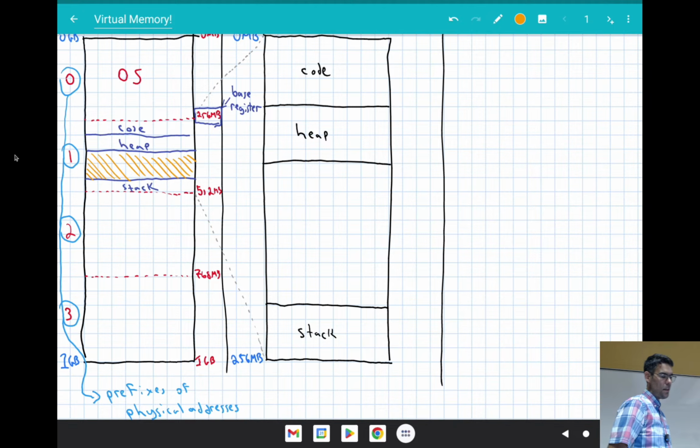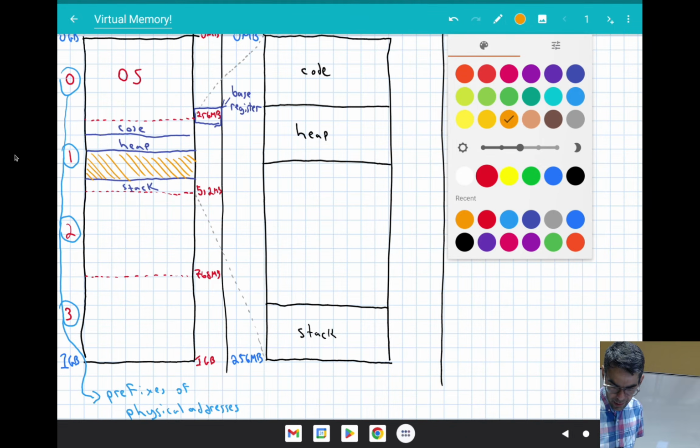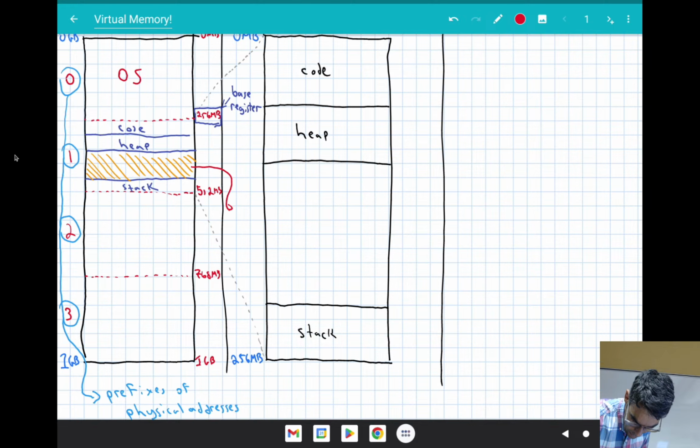But with this idea of base and bounds, I've had to allocate its entire address space into this partition of physical memory. And if I've allocated this entire address space into physical memory, that big chunk that's in between the heap and the stack is not something that I can use for other stuff. It's effectively wasted memory. I can't use it for anything else. It has been allocated to a process, and it is not usable by any other processes. It's not used by that process, and it's not usable by any other processes. This is an idea here that's called internal fragmentation.